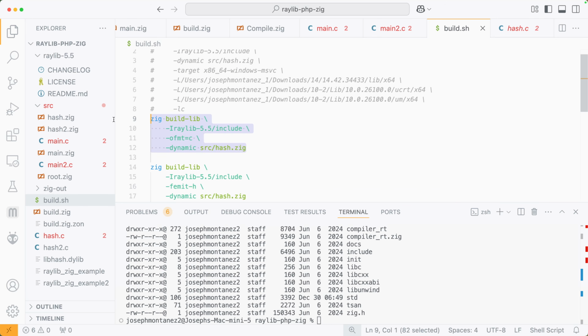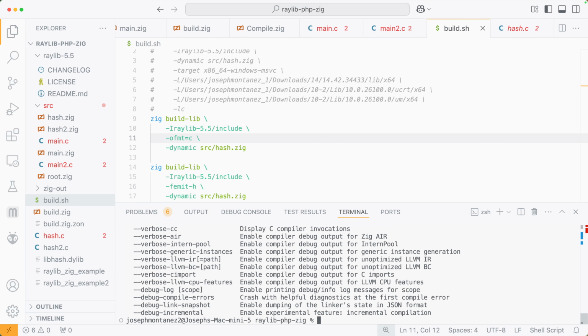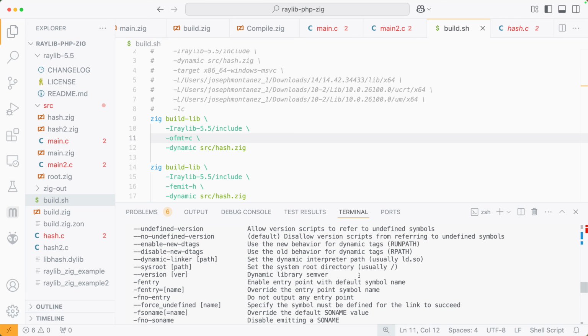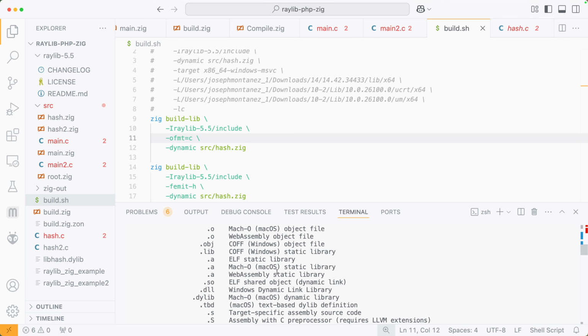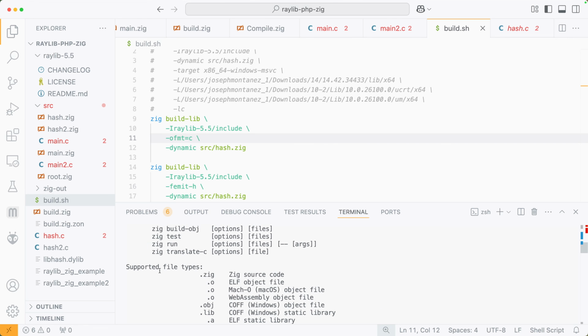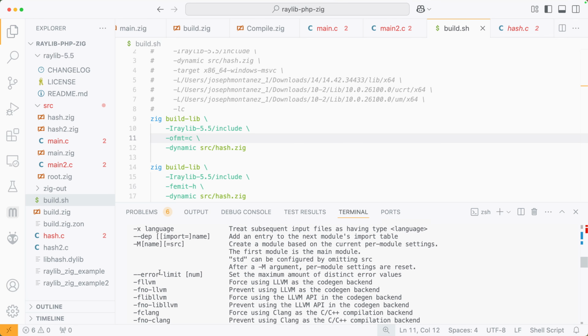I think these commands are pretty easy to follow, and you can output as LLVM, WASM, a bunch of other stuff on there. If you do zig build lib --help, it'll give you all the commands here that you can run along with it, as well as the export options for the specific output types for the formatter here, wherever that's at.